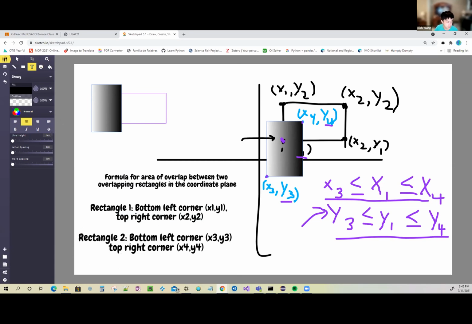Well, the formula is actually going to be, I want to type this where everyone can see it. Okay, that looks good.